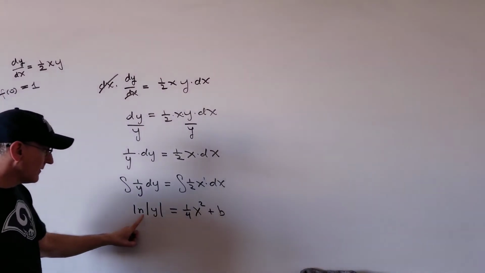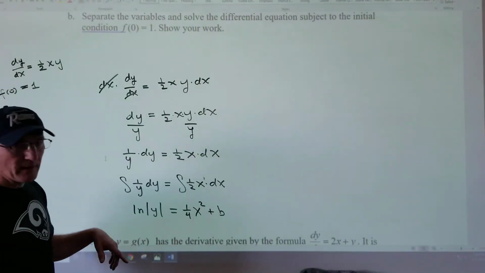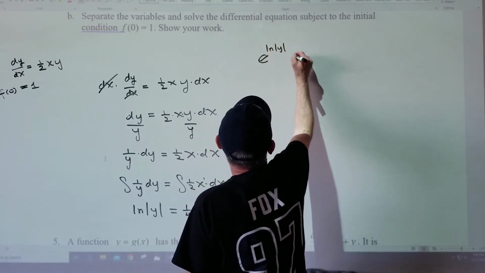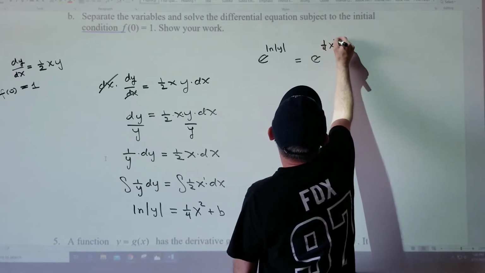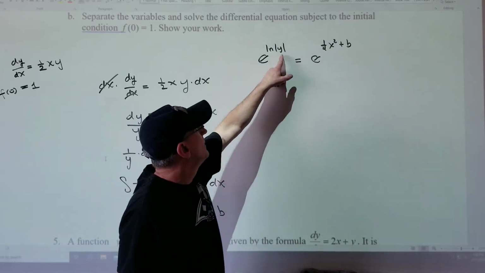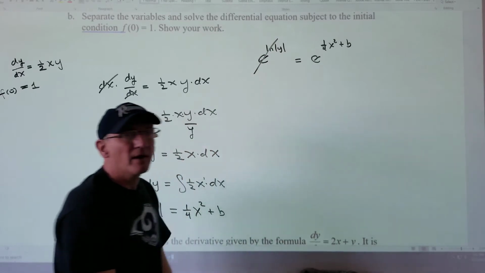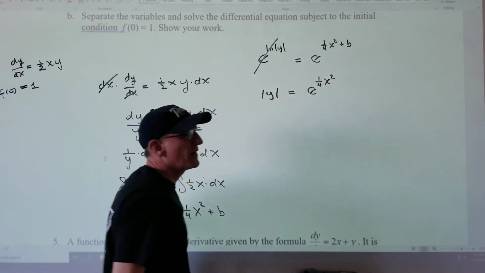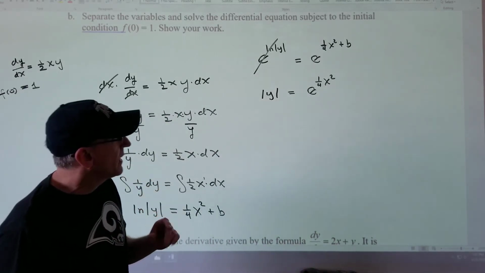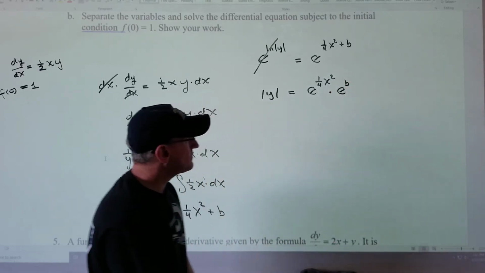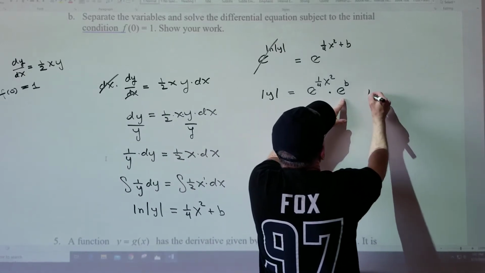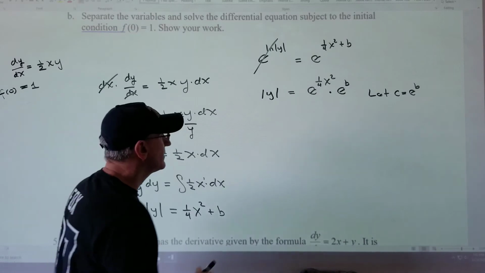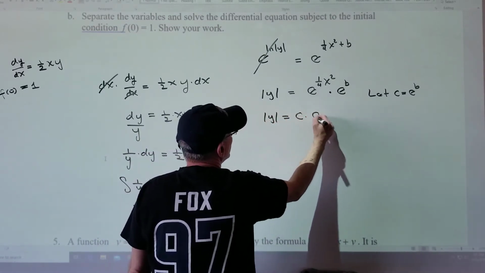Let's go ahead and get this y out of this log by a step I like to call exponentiate, meaning use these as exponents sitting on top of an e. That looks like this. Why? Well, because it's going to take advantage of the inverse nature of exponents and logs. You're going to be down to just absolute value of y. Now, over here, I'm going to rewrite this power as 2 powers multiplied together. And I'm going to designate a letter C to represent e to the b. This step is more cosmetic than anything. You don't really need it, but we do it. It's traditional. So now I have absolute value of y equals c times e to the 1/4 x squared.